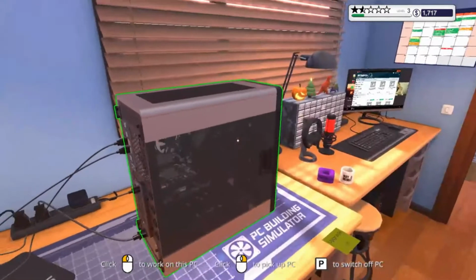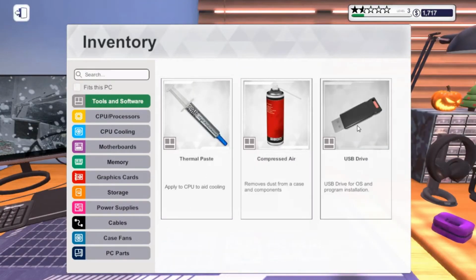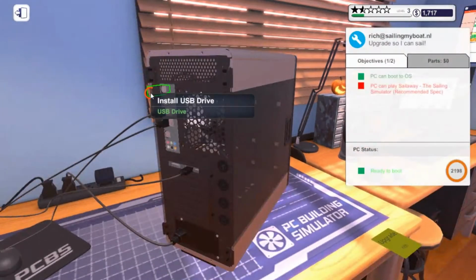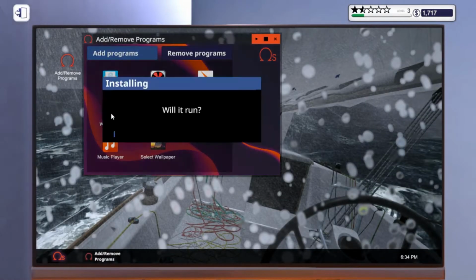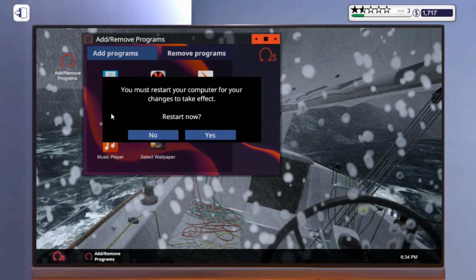I need to put my USB stick on here before I can run. Will it run? Now, this guy's computer is laggy. He wants to be able to run a sailing simulator game. If you're not familiar with this game or this series, you build PCs. People come with their problems. You say you need this, you bill them for this, you charge them for that, whatever, you know.